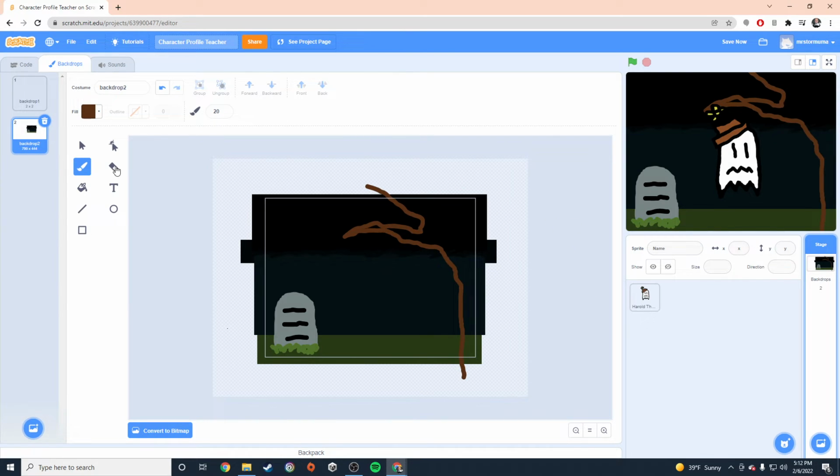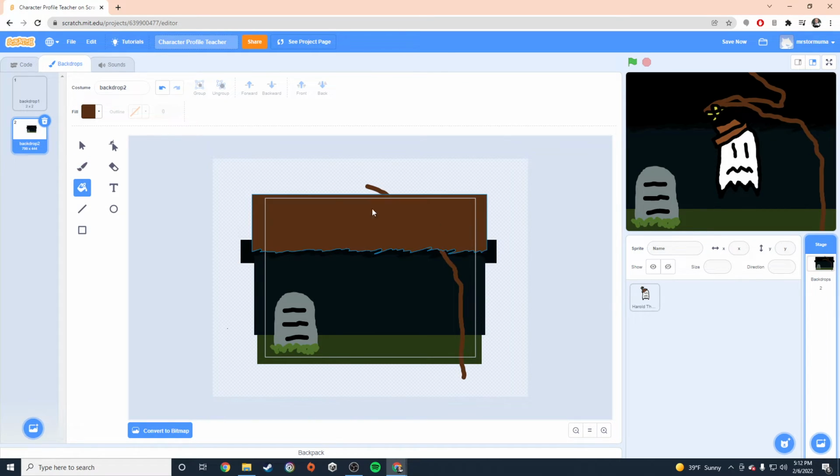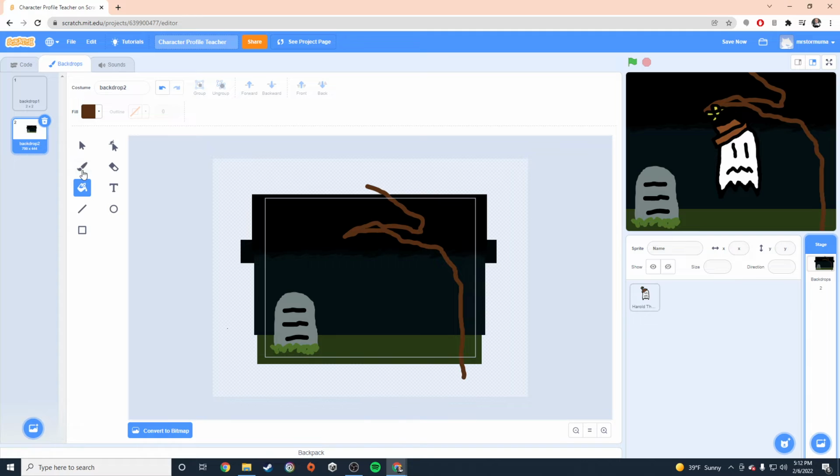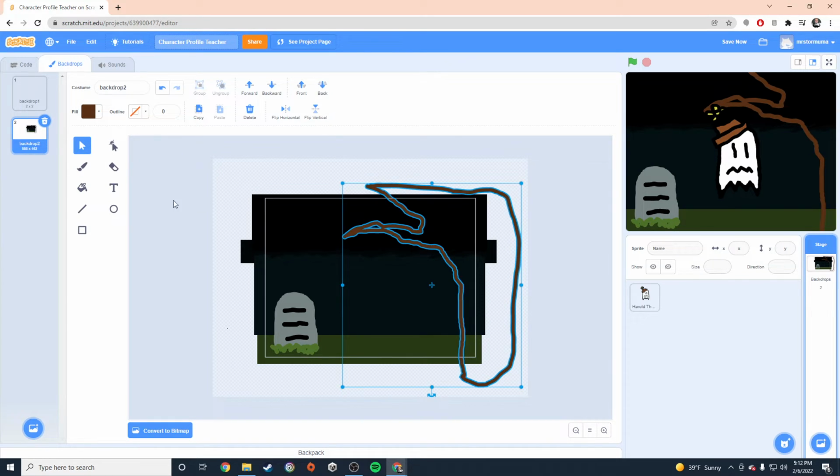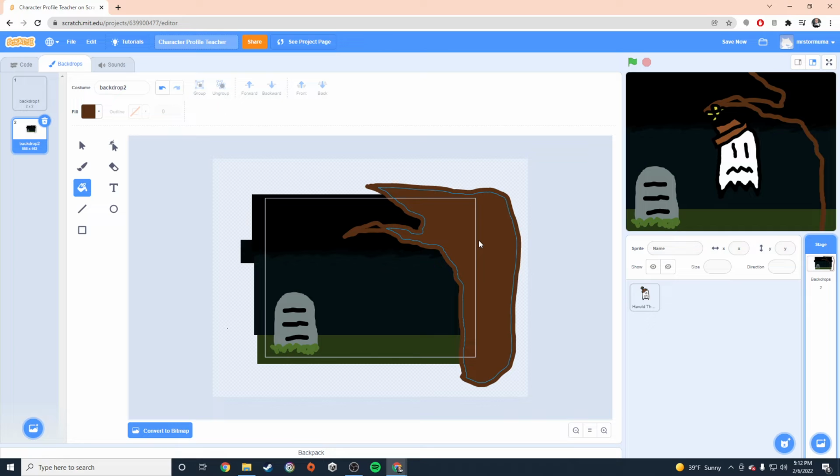Okay. And then I'm going to see if the paint bucket tool will get freaked out. So let's actually finish off this shape so we can use the paint bucket tool. And then we will bring this all the way to the front. And then the paint bucket tool we can use to fill that in. Yeah, you have to finish out the shape before you can use the paint bucket tool.